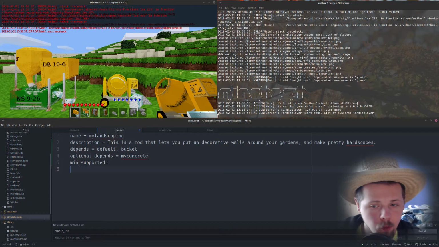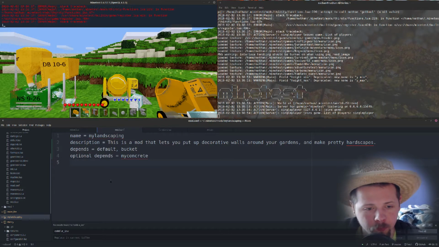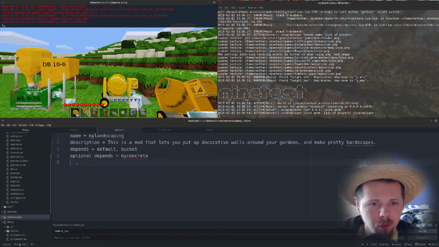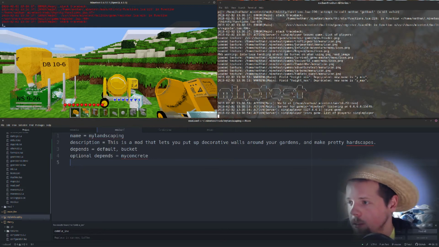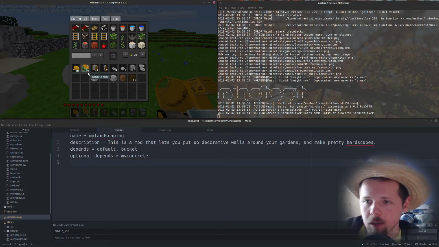It would just not load if your versions weren't correct. What else could you put in? I mean, you could maybe put license information in there. There's a lot of stuff it could be expanded out to. I don't know if it will, but it definitely could have stuff added into it.